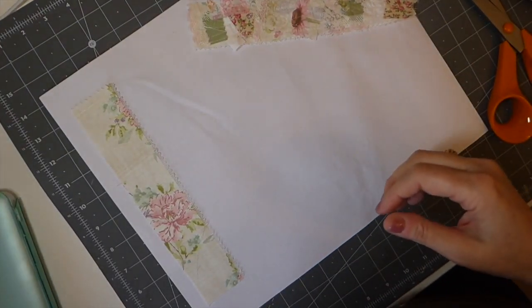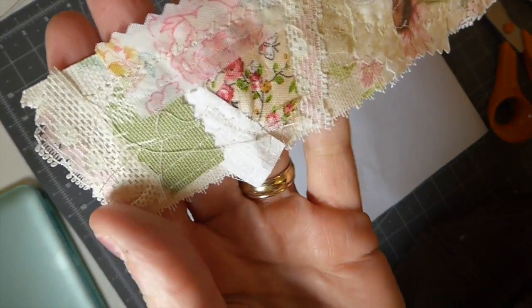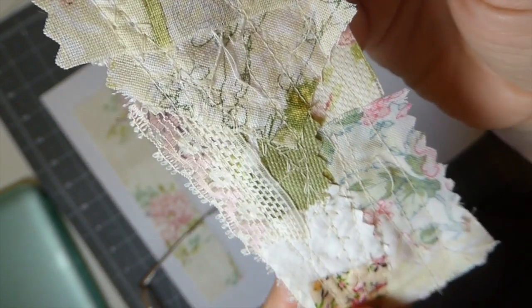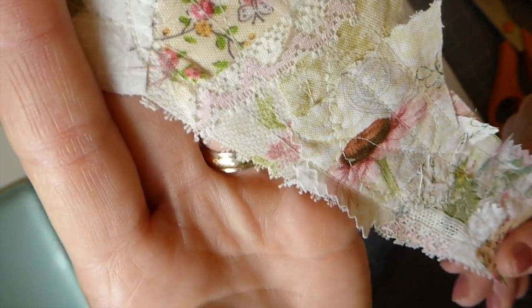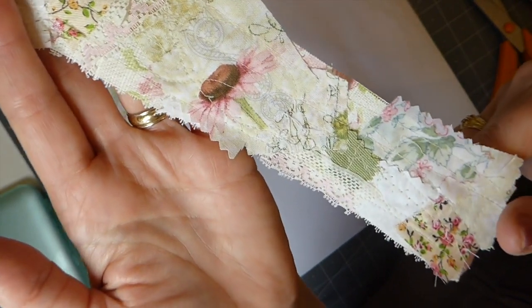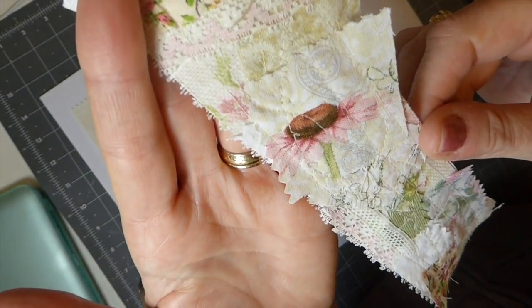Okay guys, I'm hoping this will give you a little bit better view of what we've created here. There are a few little bits of thread that I'll come back and snip off. I'll be honest — you're not really seeing the decorative stitch on this. I've never done one with a black thread but now I'm intrigued, so I think I'm going to turn the camera off and make one using some black thread and see if we even like that. I'm really pleased with the colors — it's going to suit my upcoming journal.